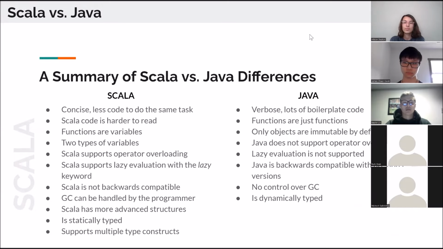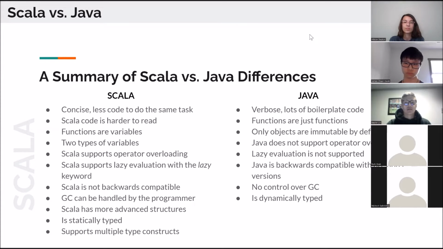There are many differences between Java and Scala. Java is known for having a lot of boilerplate code and requiring many lines to accomplish a simple task. Scala, on the other hand, removes it and can cut down the amount of lines a program requires. However, this can lead to Scala being much more difficult to read since there's a lot of nesting. One example of where this can occur is with functions. Functions in Scala are treated as variables and can be passed into functions just like primitive types and objects. This also means functions can be a return type.